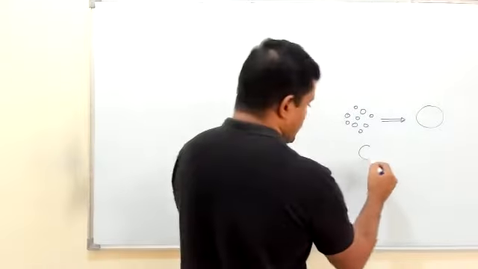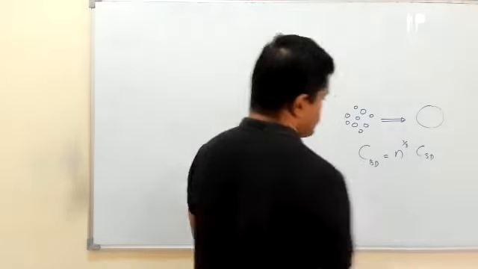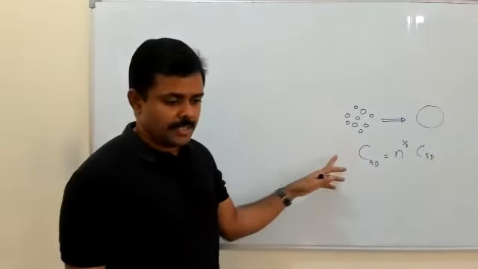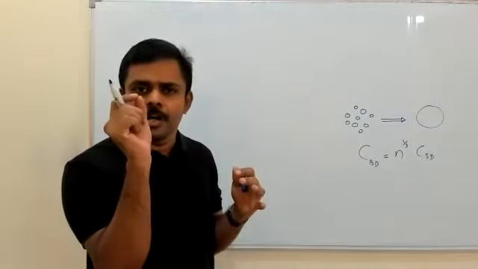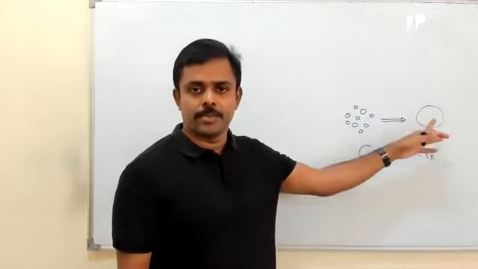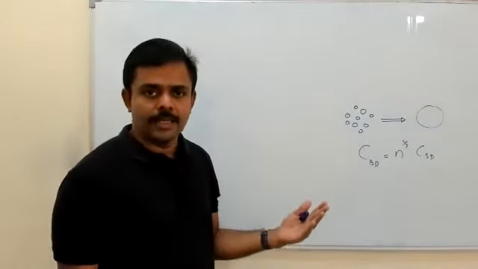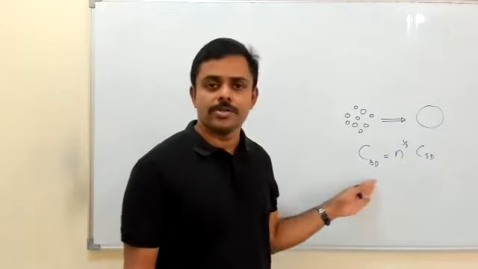Show that capacitance is this. I'm going to prove this. Capacitance of big drop will be equal to n raised to 1 by 3 into capacitance of small drop. Just in case they ask, the question is this: N small droplets are joined together to form a big drop. If capacitance of big drop is Cbd and that of small drop is Csd, they are related by this equation. Show that this is correct.